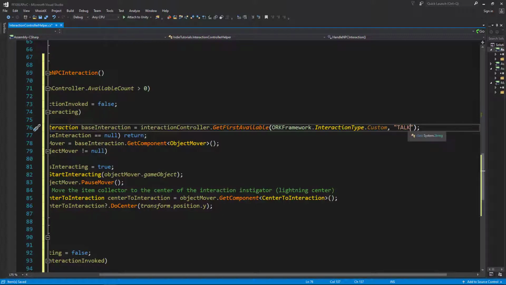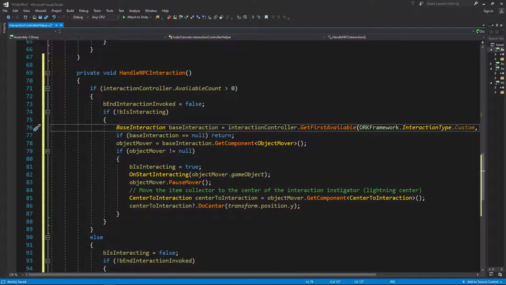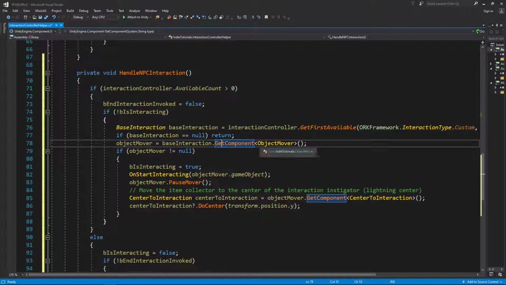So that's why it's very important to remember these magic strings. We are already returning from the function if the base interaction is null, which is okay. But in this case, instead of getting the object mover component from previous logic, we want to select the game object that this base interaction belongs to.